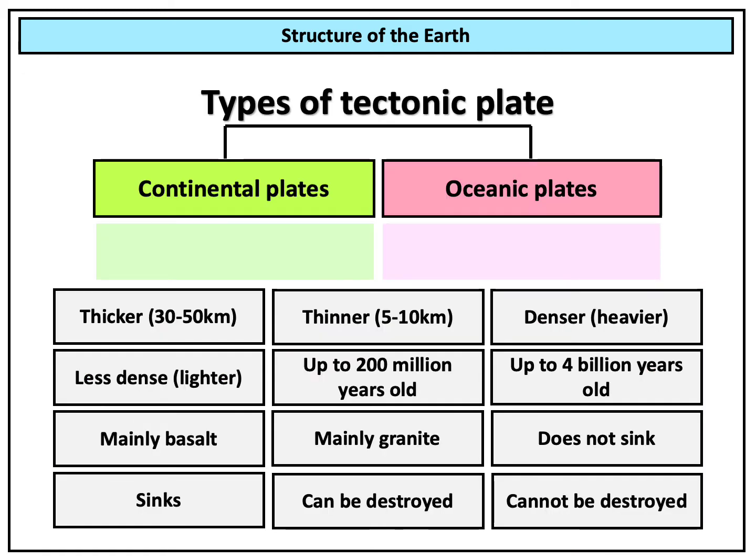Next task. We need to be able to decipher between continental and oceanic plates. So on the screen there you have 12 different characteristics or facts. What you need to do is go through those and, on a tree map or categorising those in some way, put them in different boxes on your sheet. Can you please read through each of those and decide whether that is telling you about a continental plate or an oceanic plate. So please pause the video now, give yourself some time to do that, and I'll wait a couple of seconds before I start speaking again.